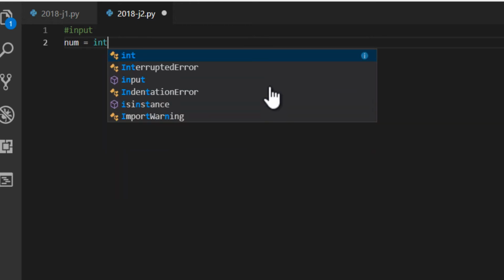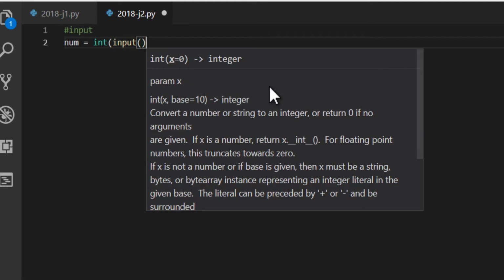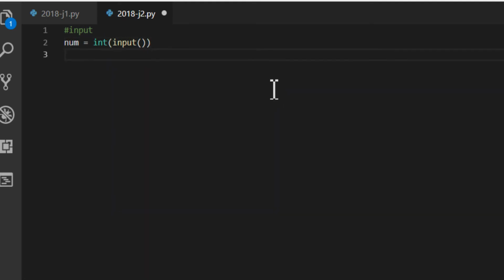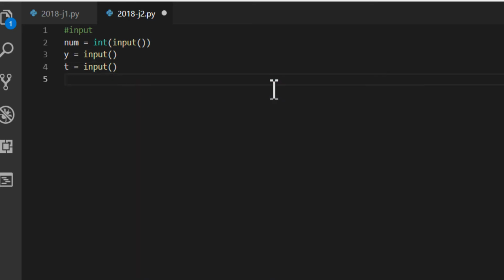We read the input from the console, and as it's an integer, we need to do a conversion here. Then the input for yesterday's information, and for today's information. So this is the input.